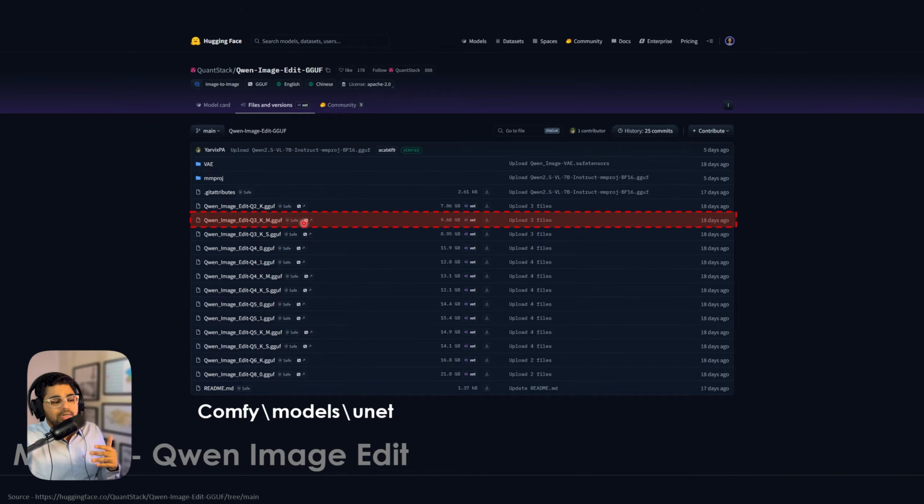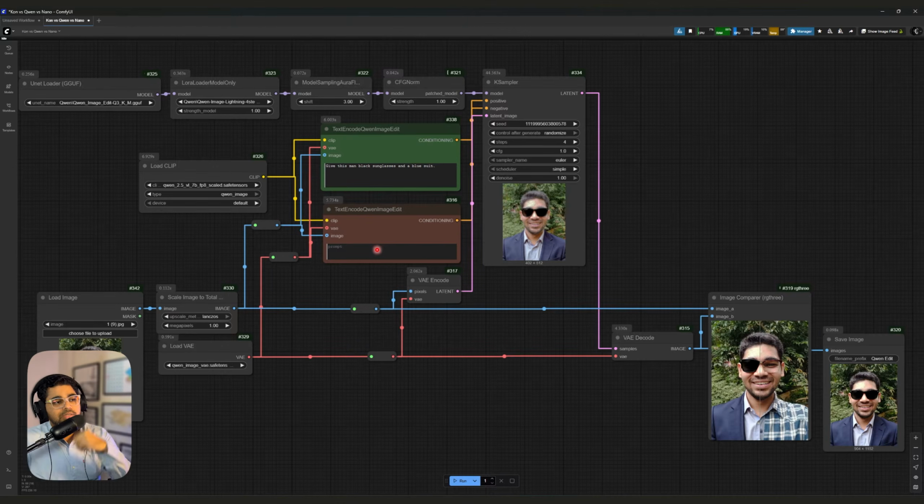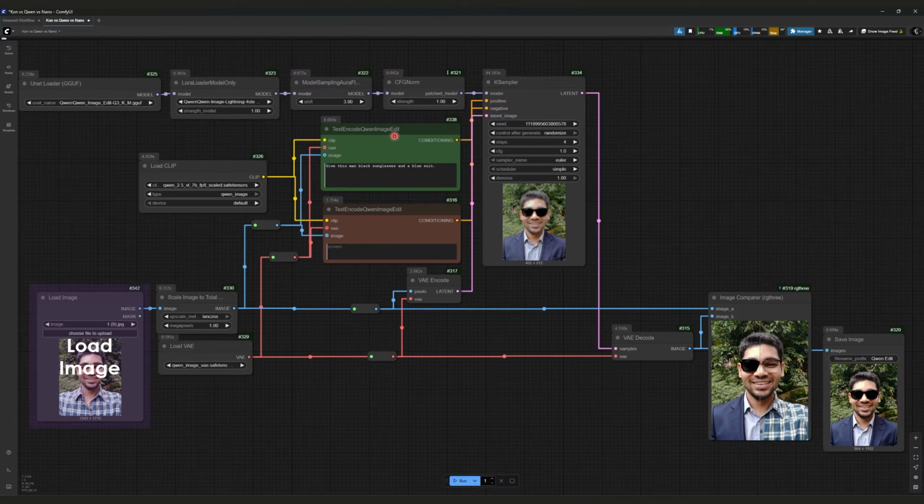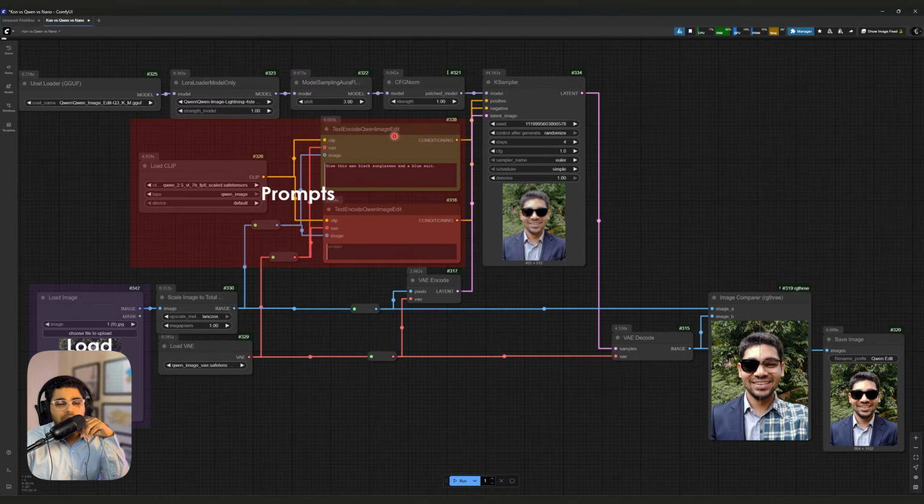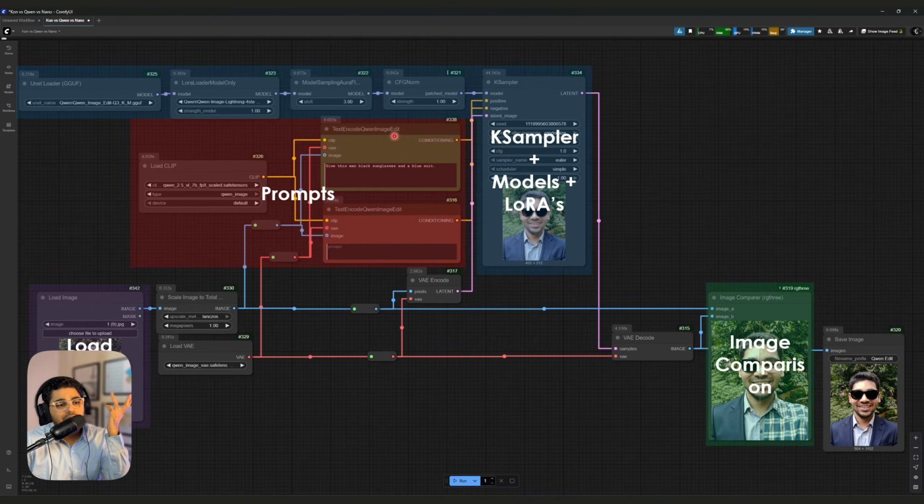And once you have downloaded it, this is what the workflow looks like. So this is the final QwenImageEdit workflow. Again, like I was saying, in the training process the image and VAE go into the text encoder. First you upload your image, whichever image you want. Then you have your prompt, including your text encoder. By now we know what a text encoder is. Then you have your KSampler, model, Distill LoRa, and you have your output. Amazing. It's the same photo of mine and the same prompt, give this man black sunglasses and a blue suit, and this is the result.